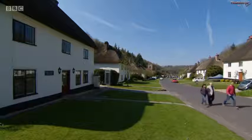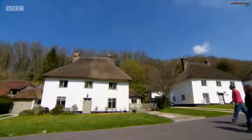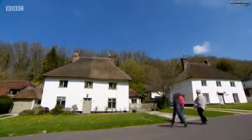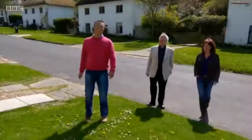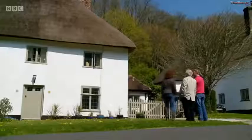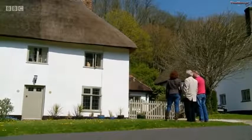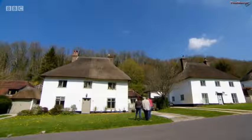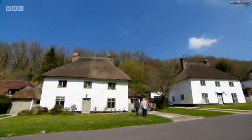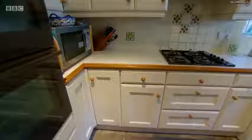A short walk away at the bottom end of the village lies the Mystery House, a Grade 2 listed semi-detached cottage that may test John's ability to compromise. Oh, that is... yeah, gobsmacked, as they say in Liverpool. Lovely? Yeah, it's gorgeous. Now, you don't get the whole thing. All right. It is a semi. Right. Ah, it's lovely. Does it have the right sort of feeling? It does. An amazing reaction, especially considering John's reluctance for a thatched roof. He seems to have come full circle.